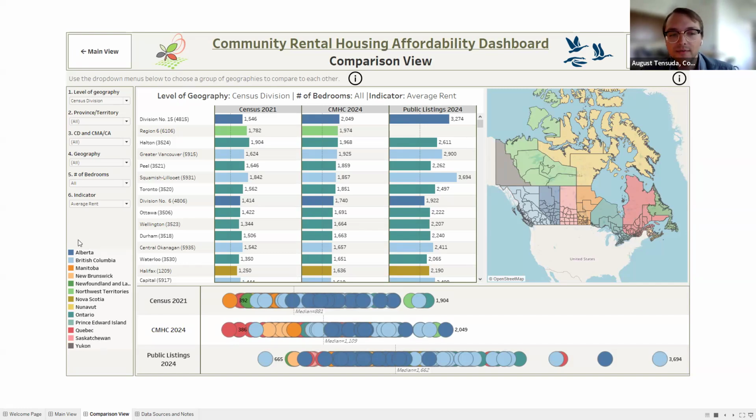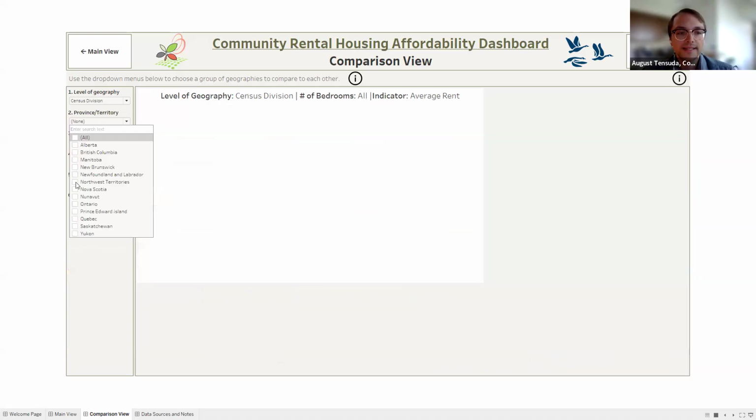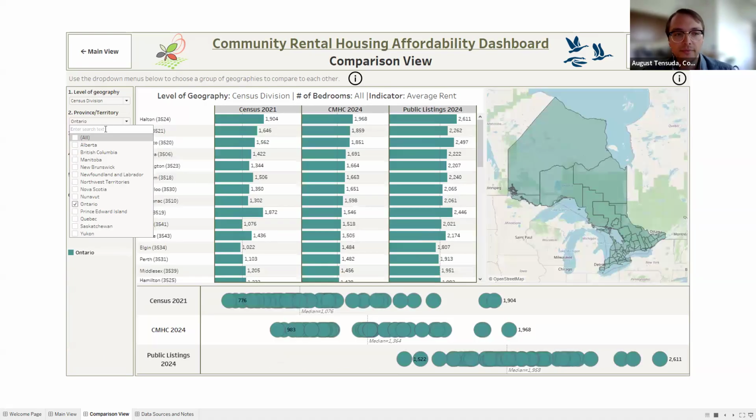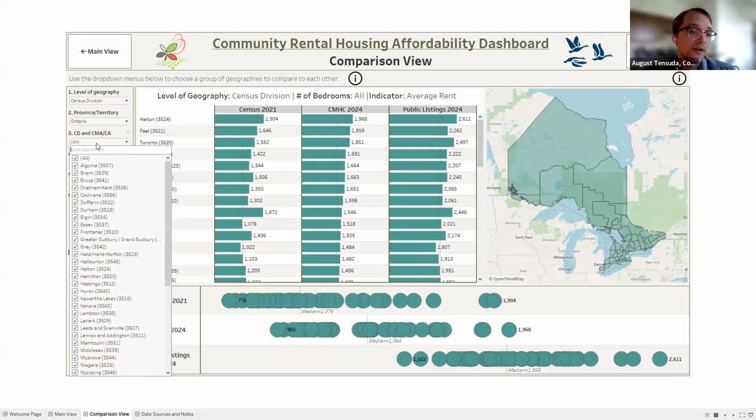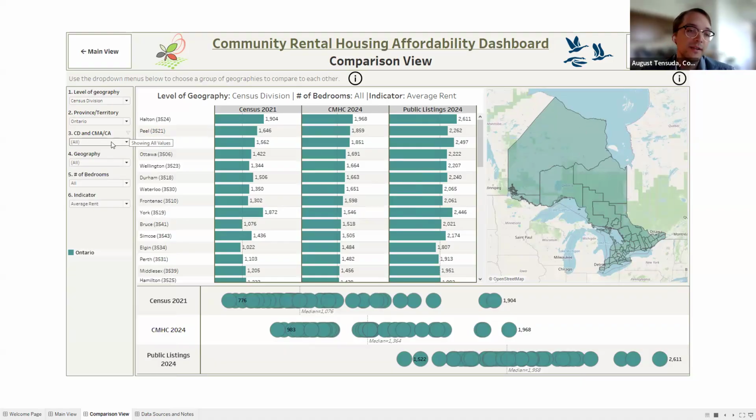So what I want to look into for version 2 is that, let's say right now we have this coloring here, but if we were to click into a single province, let's say Ontario, then maybe the coloring is a cluster of census divisions or something. Or maybe it's still this coloring where you just have Ontario, but whenever the members within the grouping that you have selected get down to, let's say, 10.